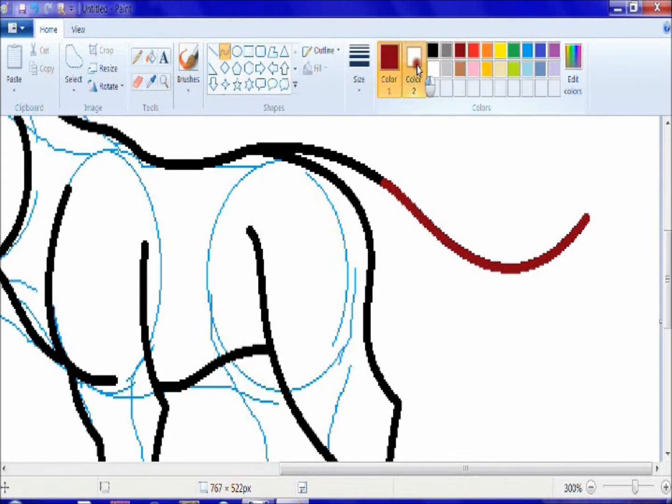Like this color to black, eraser, right click, and you just color it in. So much easier than having to just draw the whole thing again. I love that cheat. That cheat is awesome. Now I just go over it once more just to get it so it's not jumpy like that.